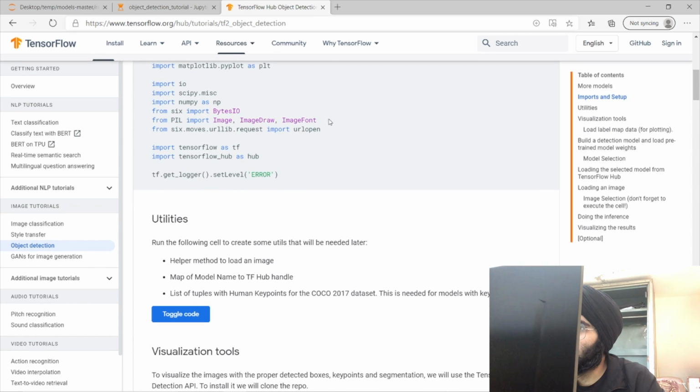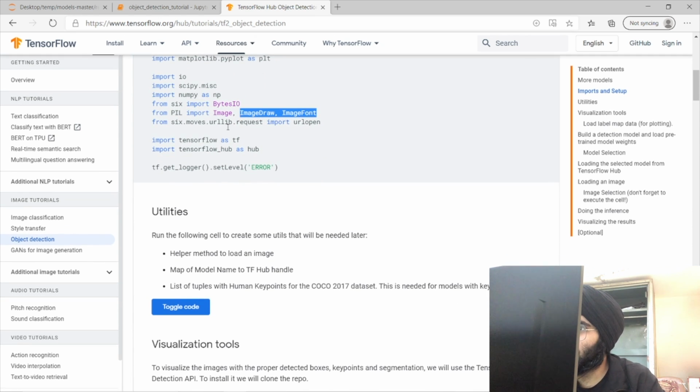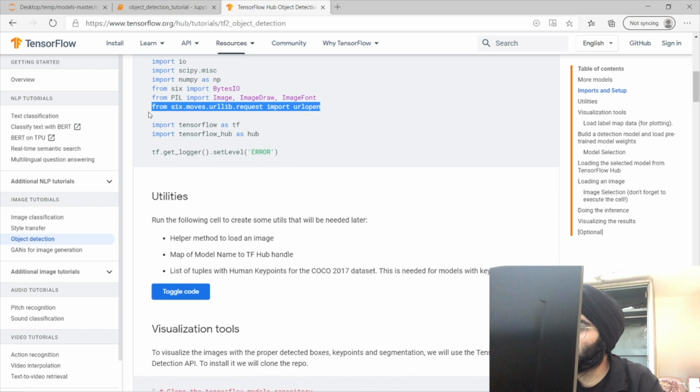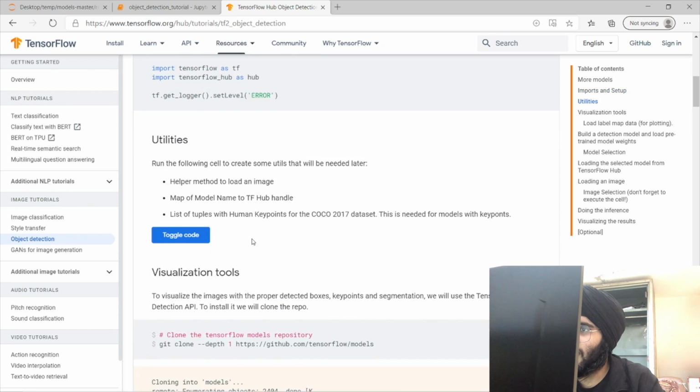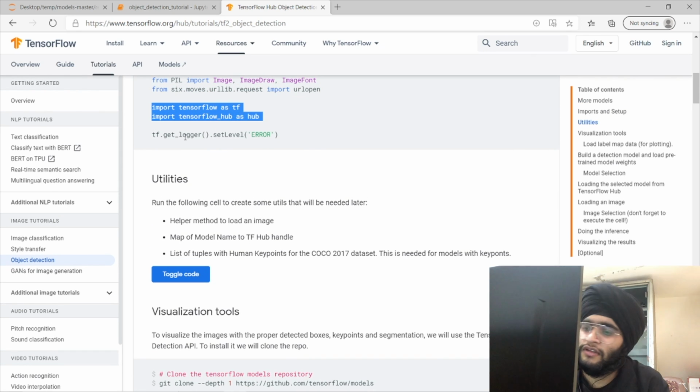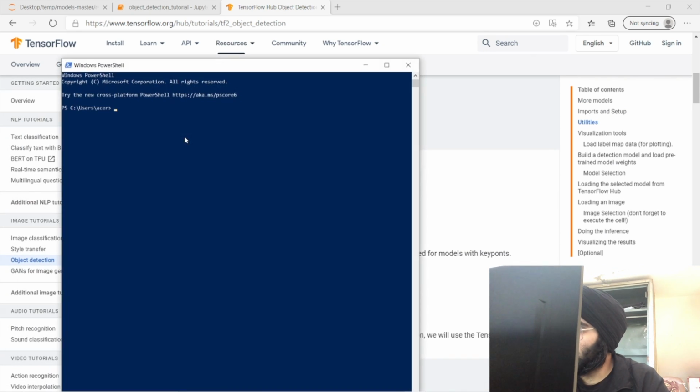We need PIL for Image, ImageDraw, ImageFont. This is not needed; it is to open the URL and save the image, which we don't need right now. We need TensorFlow and TensorFlow Hub, so please install TensorFlow Hub. I think I already have it. I have installed it. TensorFlow. Why am I so confused today?